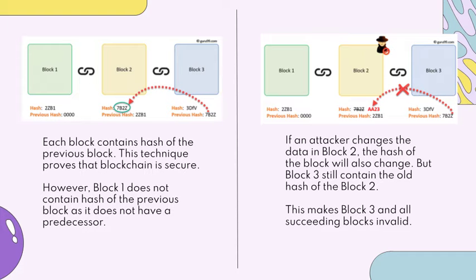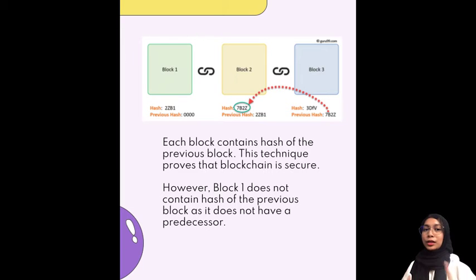So now that we know each block contains data and hash, did you know that the block also contains the hash of the previous block? This helps the blockchain to be more secure. Taking an example from the figure, there is a chain of 3 blocks. Block 1 has no predecessor, it has no previous blocks before it. Therefore, it does not contain any hash of the previous block. Meanwhile, block 2 contains the hash of block 1 and block 3 contains the hash of block 2, and the list goes on.